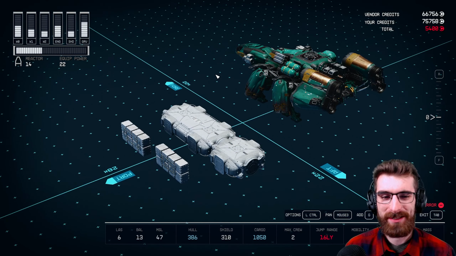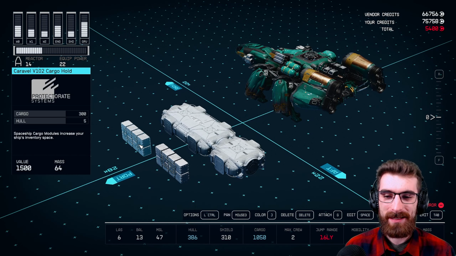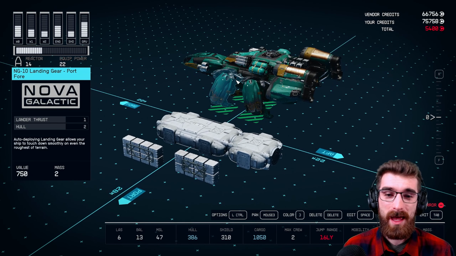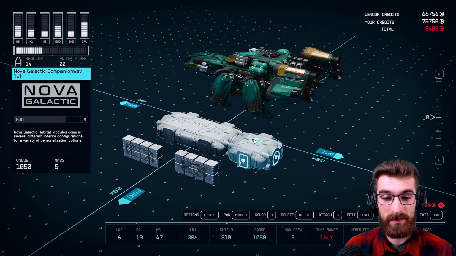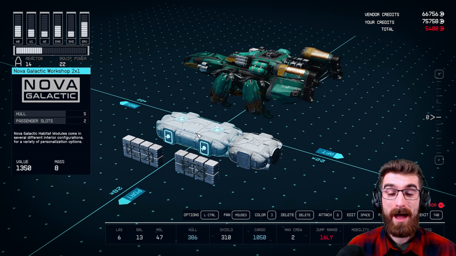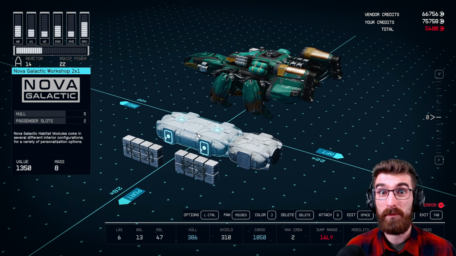Okay, just a quick check-in, I've figured out some of how this actually works, and it looks like to add these two cargo holds right here to either side of the ship, we're actually going to have to elongate the main body of it. So we're going to replace this Nova Galactic Frontier Habitat with this 1x1 companionway and this 2x1 workshop, and I believe the workshop actually comes with the crafting stations that I want. So I'm going to throw those onto the ship and hopefully it's going to work.